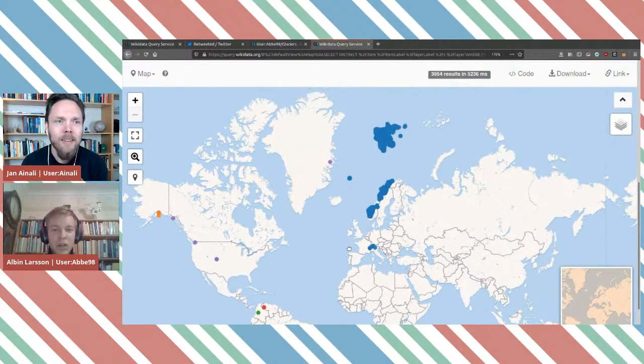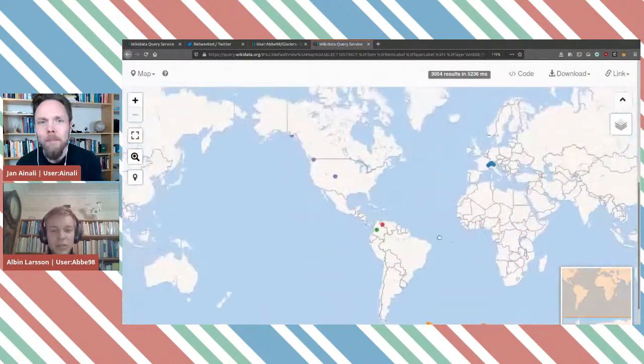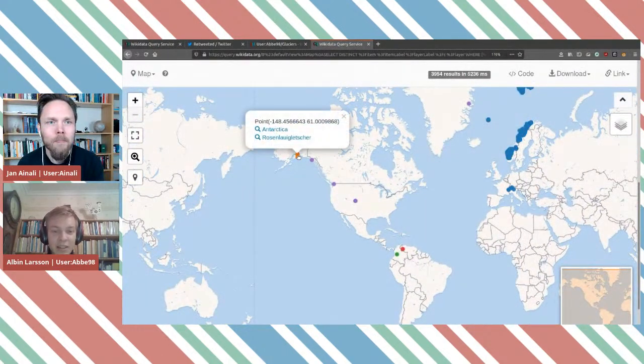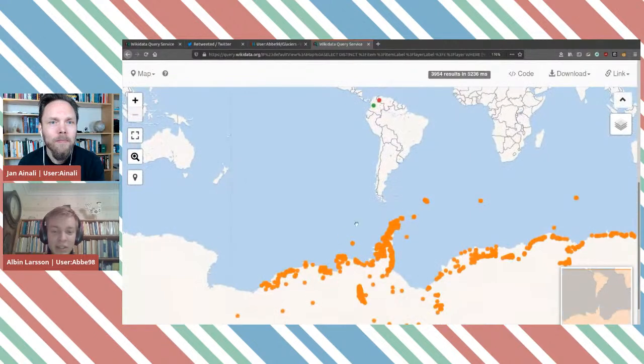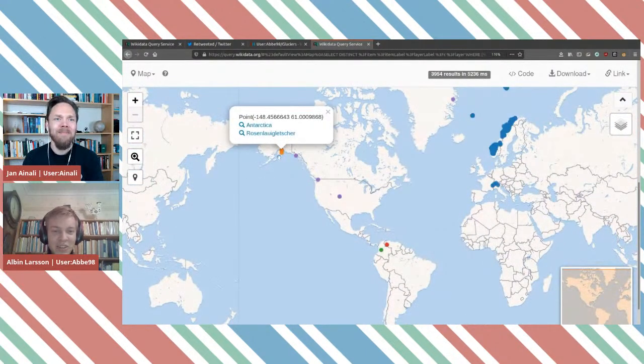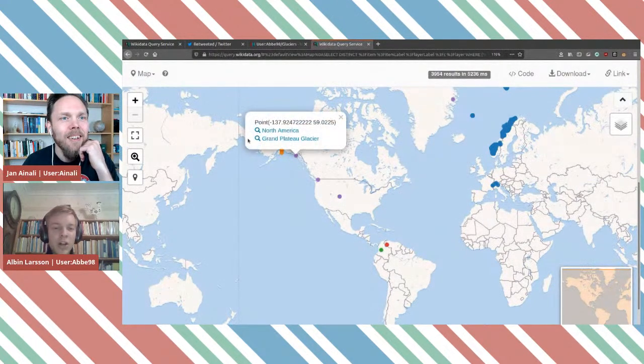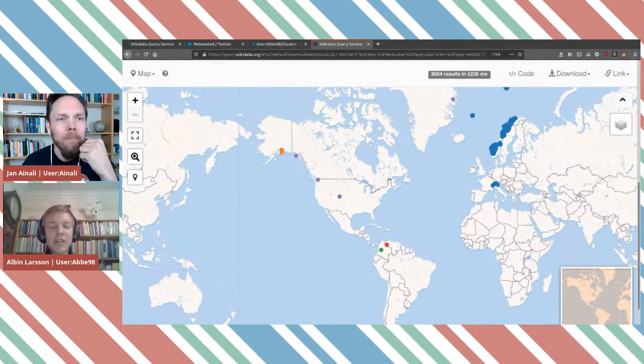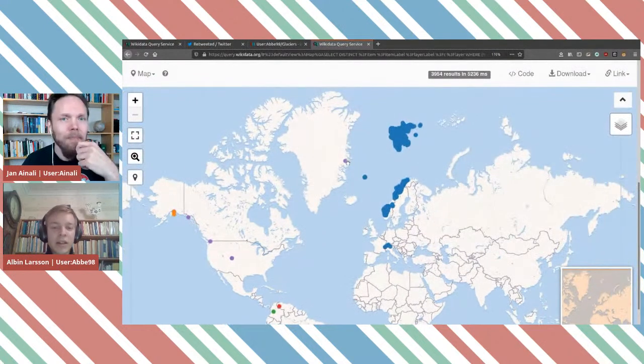So we can see there is quite a big difference. We can still see that this is, for example, Antarctica. Antarctica here is orange. We can see that there are a couple of glaciers here which is stated elsewhere. I'm pretty sure the coordinate is the error and not the actual statement. So it's always great when you're doing this type of math to double check, is it the coordinate or the label that's wrong?